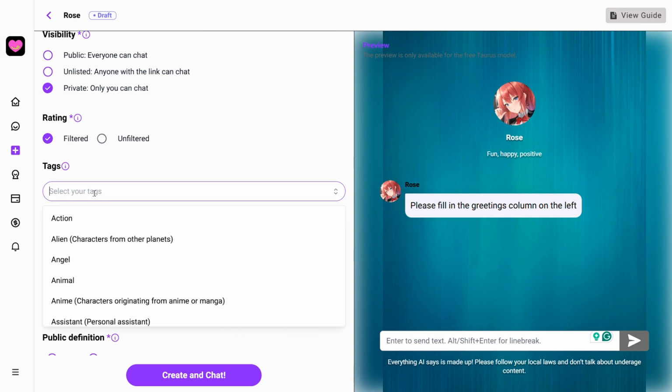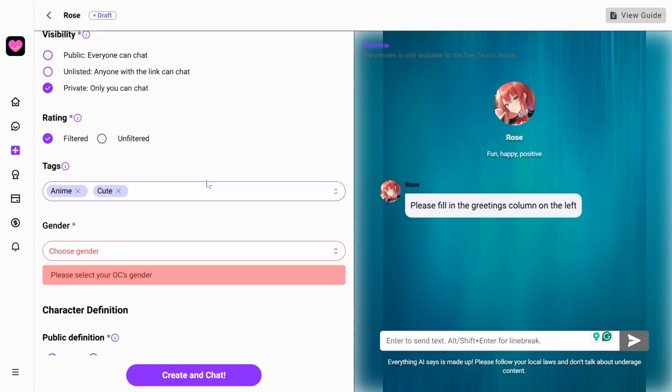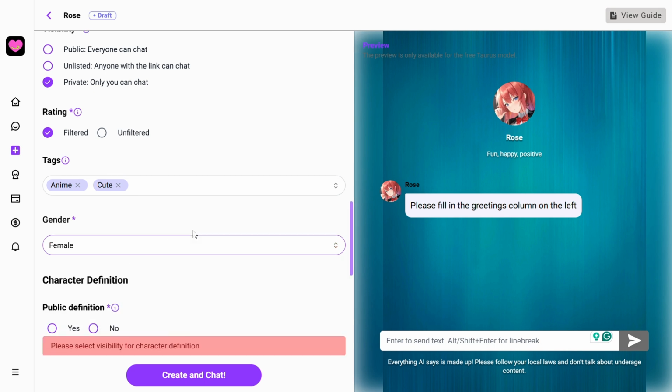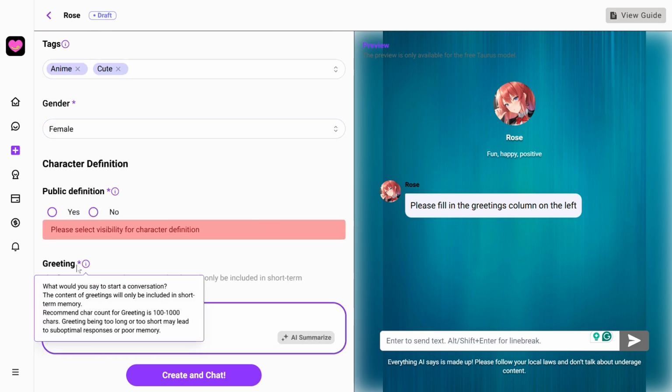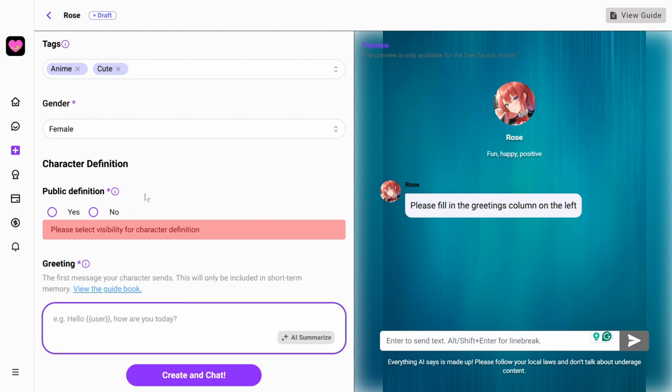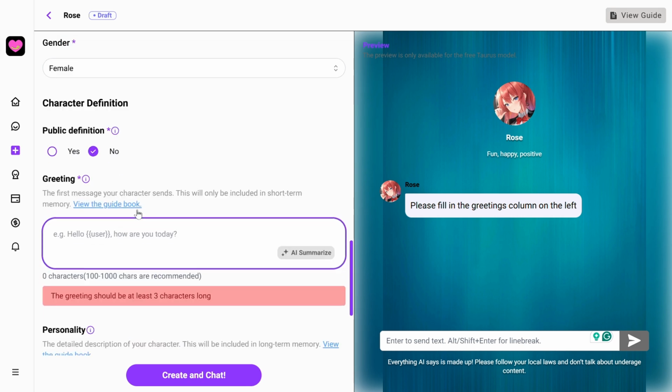This helps when you make the character public, it will make it easier for people to find. So I selected two tags for this character. Gender, of course, and public definition. Of course, if you make this character public, do you want the definition to be seen by people or not? So we're just going to keep it as no.